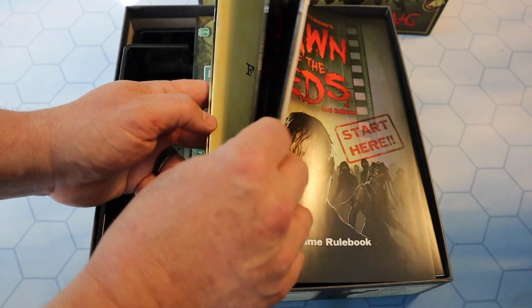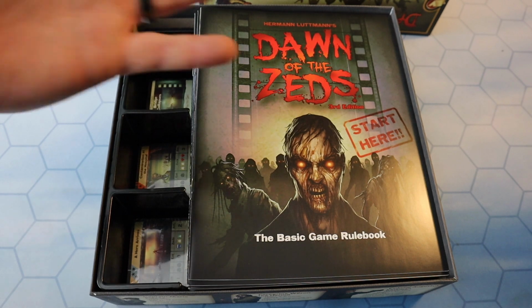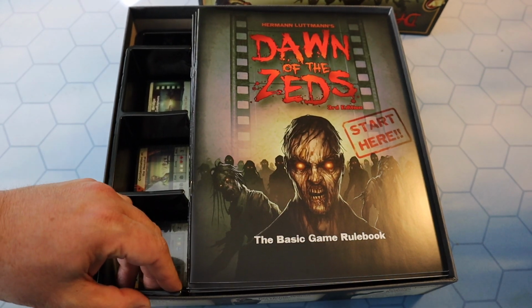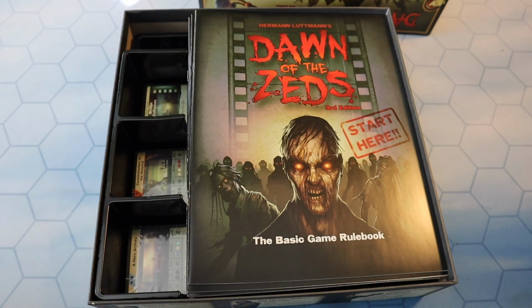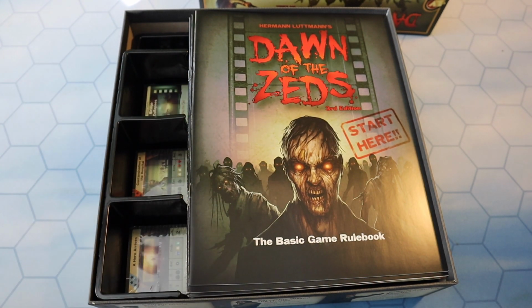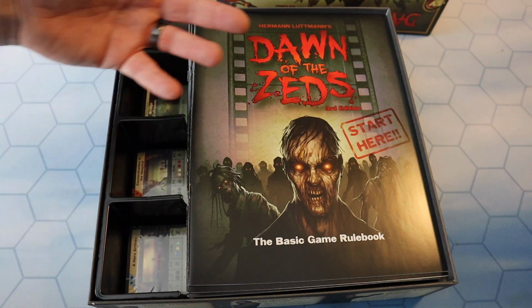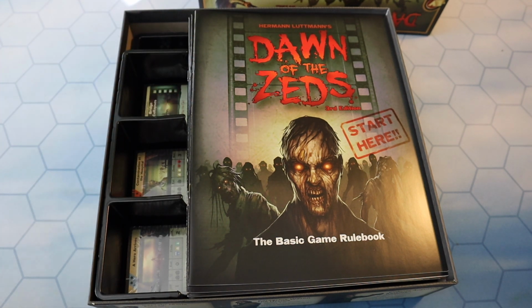1, 2, 3, 4, 5 rule books. However, this one stays very, very clearly on the front. Start here, and it's the basic game rulebook. Now, a little bit of research into this tells me that as you play the game, you will then incorporate more rules from other rulebooks, and your experience will get fuller and fuller.